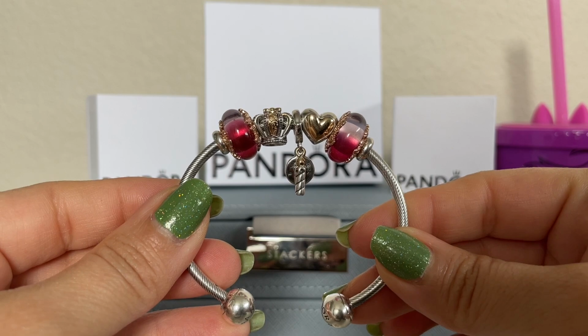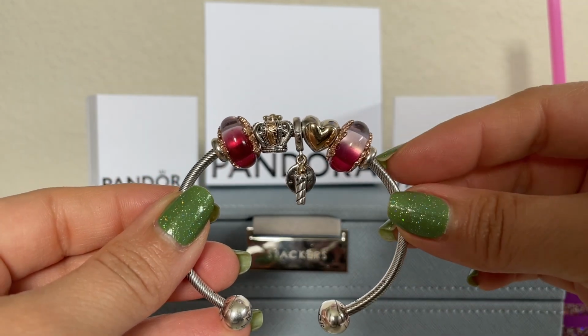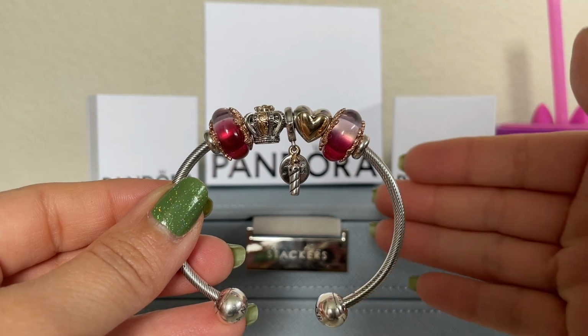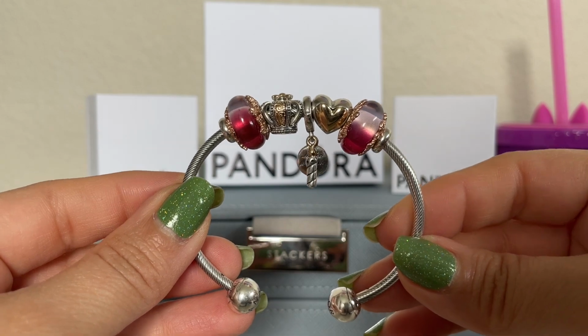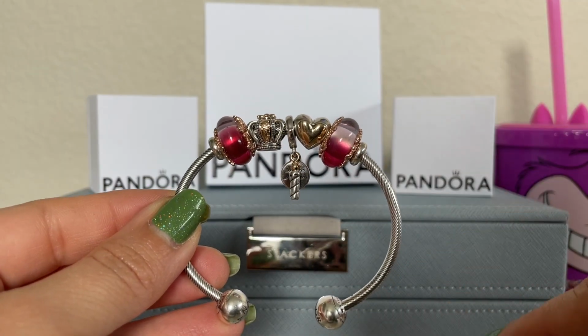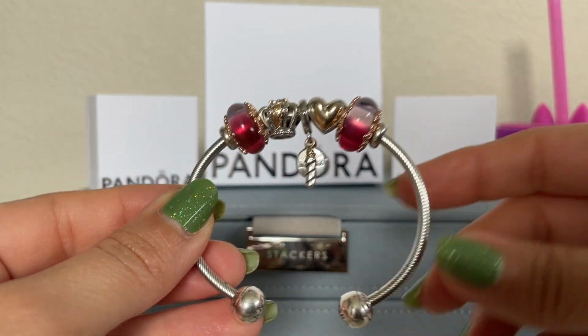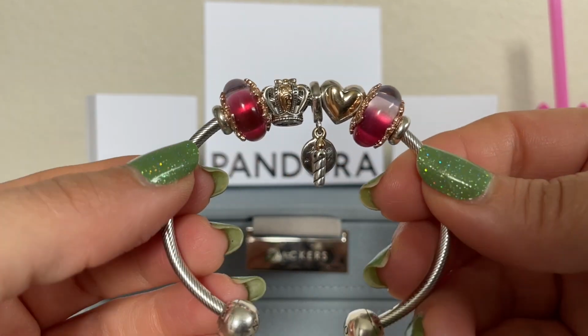In today's video, I'm going to do a haul video and somewhat how I designed with the charms that I got during the most recent Pandora 50% off sale. Now, I took advantage of this sale 3 times. I'll go through what my first haul was and then how the other ones came about. So starting with the first one, and again, most of those charms are already on a design.